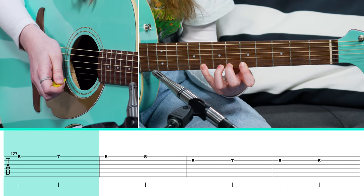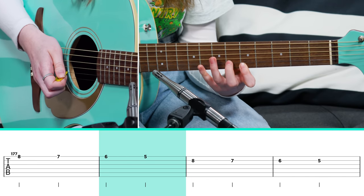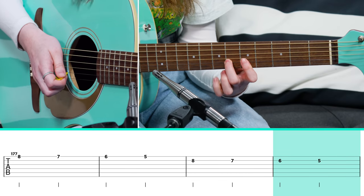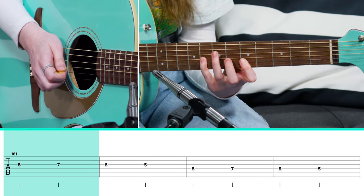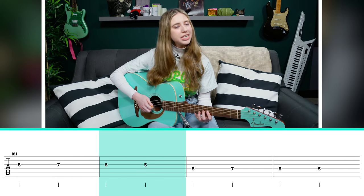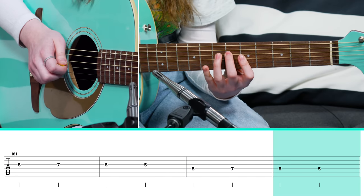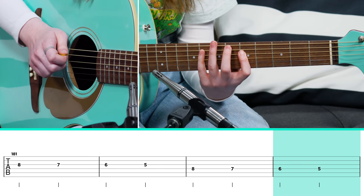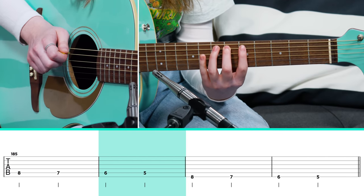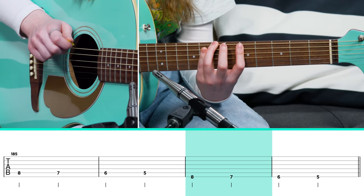Come back down. When we come back down, we're gonna try to speed it up. Pinky is going up way too high. All right, let's speed this up.